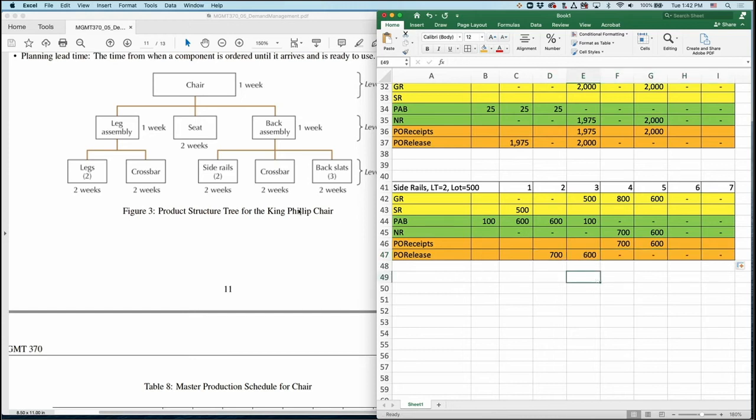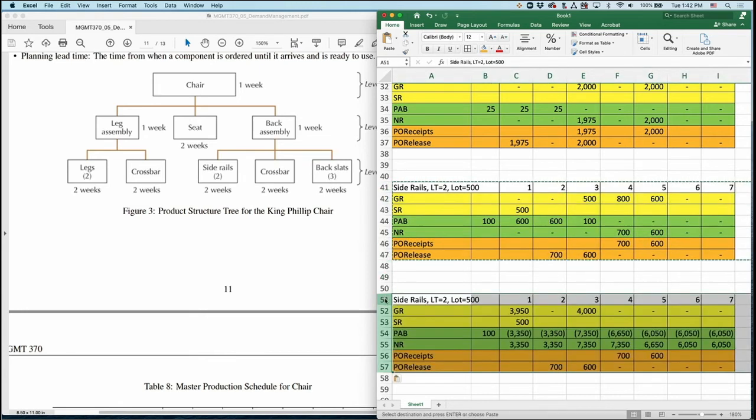Now this is for side rails, and next we can schedule back slats. For back slats, we have to multiply by 3 because 3 items are needed to produce 1 back assembly. So I will copy and paste this.